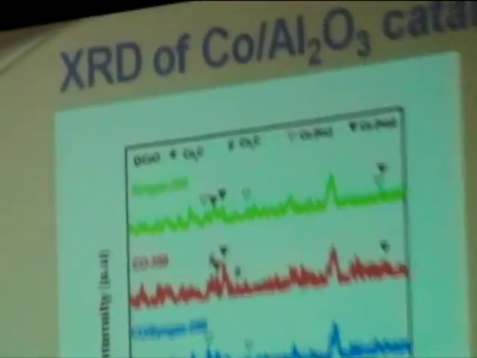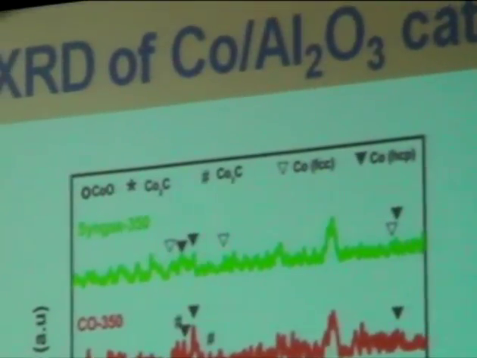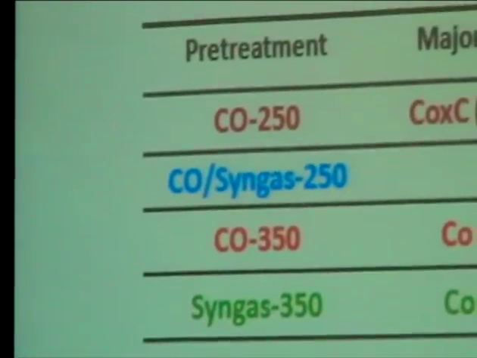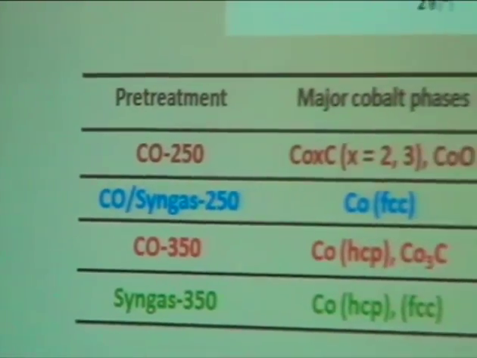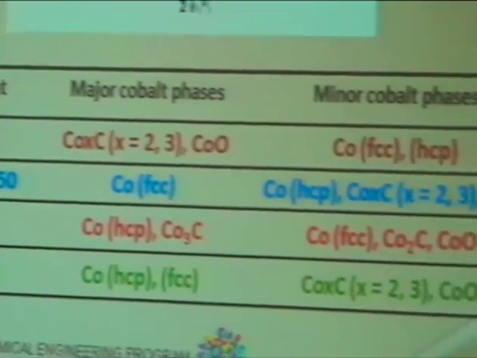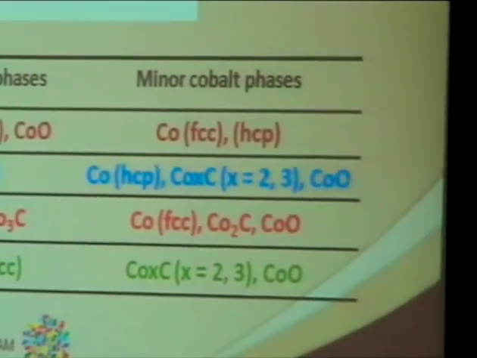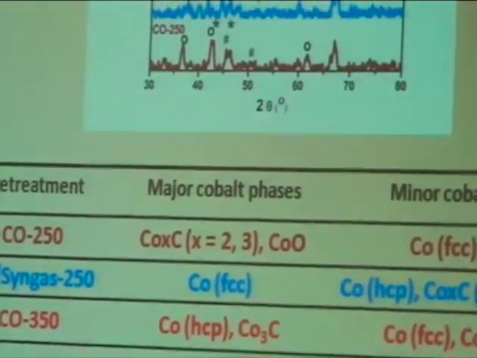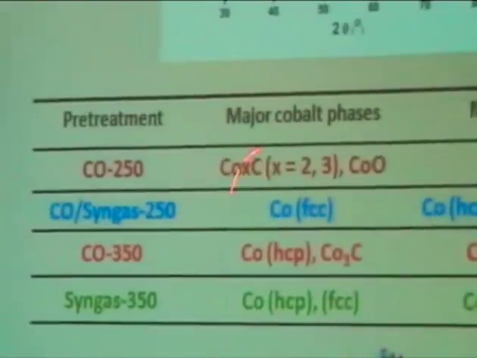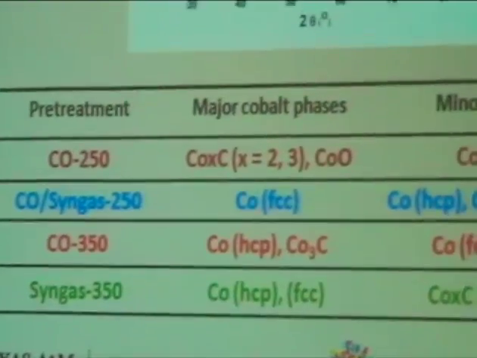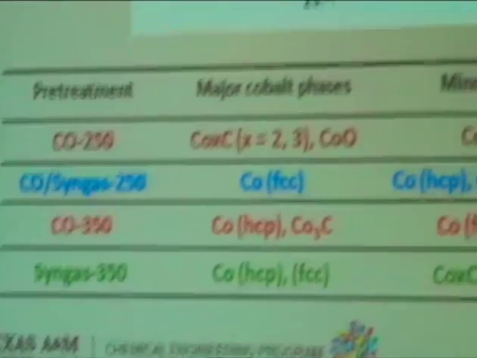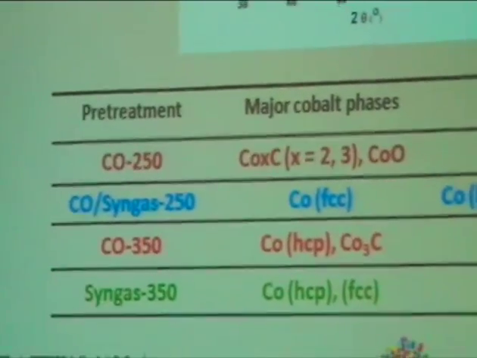XRD, okay, XRD. This major and minor division is really based on intensities and may not be an accurate description. Okay, I realize that, but my co-workers decided to divide it that way, and it kind of helps our story later on. These are the major phases, although I'm not claiming that that's quantitatively necessarily so.